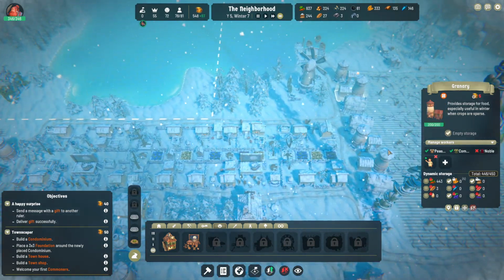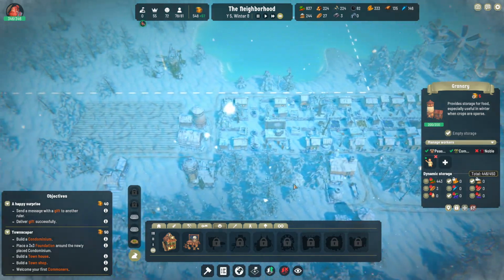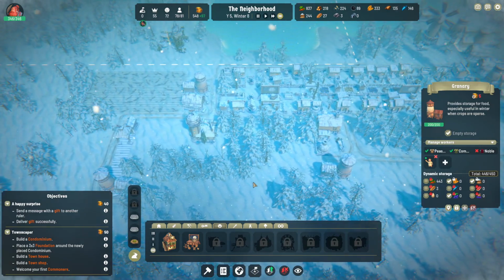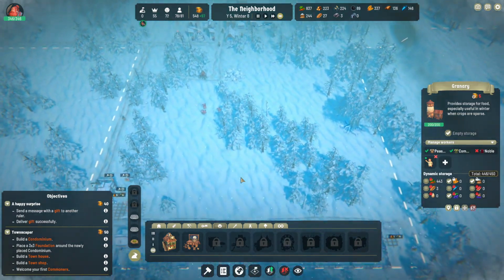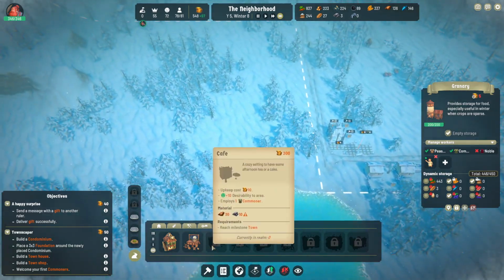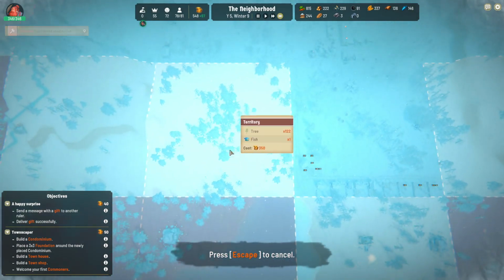How about empty the store? Empty it right now. Get everything out. We don't want it. Get it out of here. All right. Let's go and we're going to go down here and we're going to buy this territory right here.